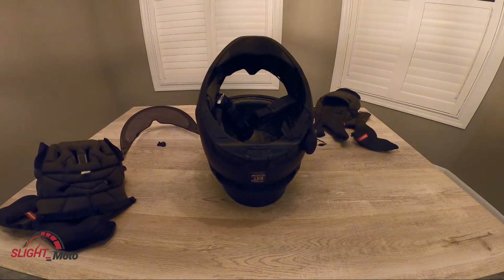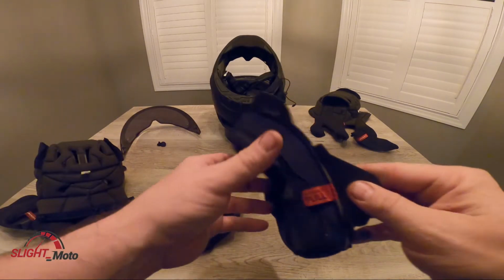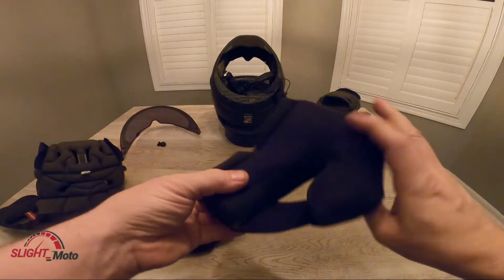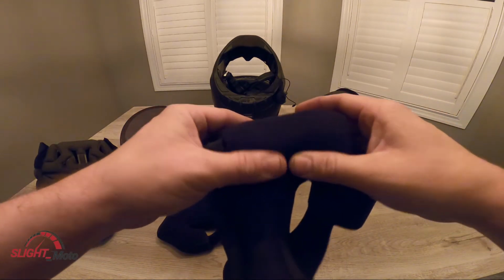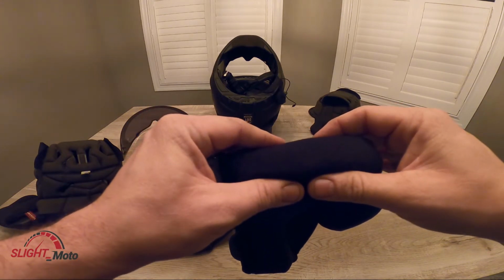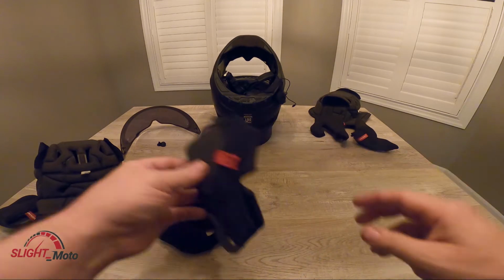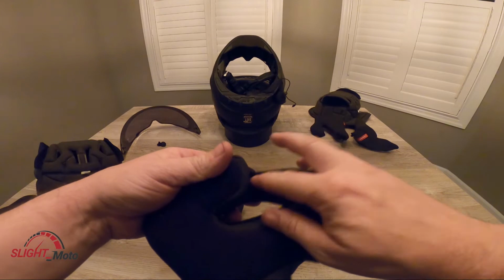Okay, so what are we working with? Well, we have the new padding for the Atlas 4. There's a zipper here. It's multi-density foam. You can modify it if you need to. You can feel the difference. It's almost soft in certain areas, and then the rebound pushes and gets tight. It also has the little, I don't know what they call it, wings. So it still has the emergency pull. And right where the ear would go, it's almost like a band here.